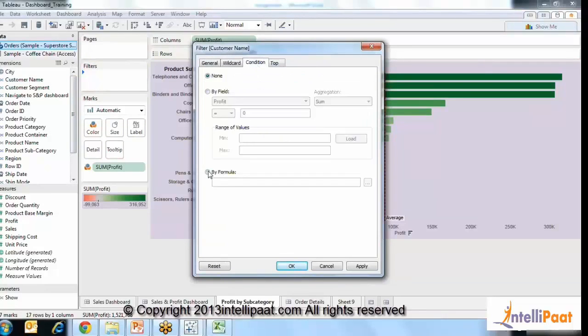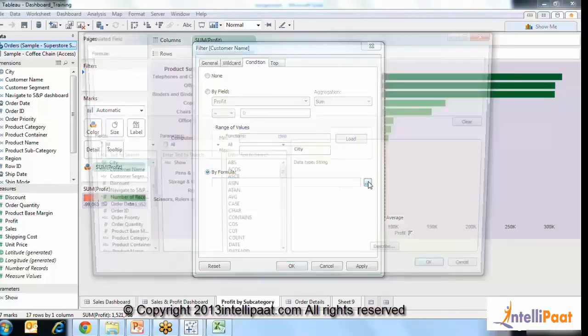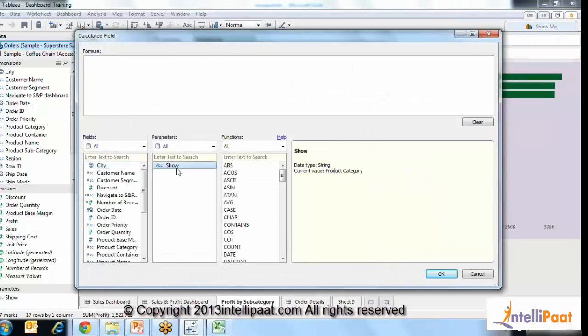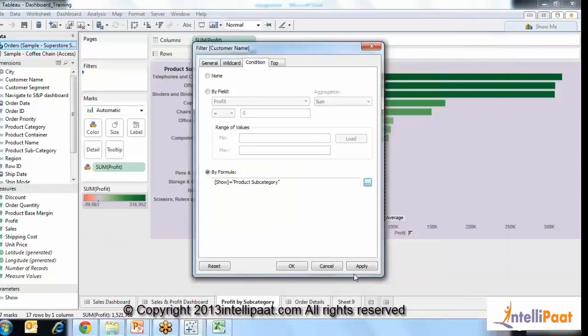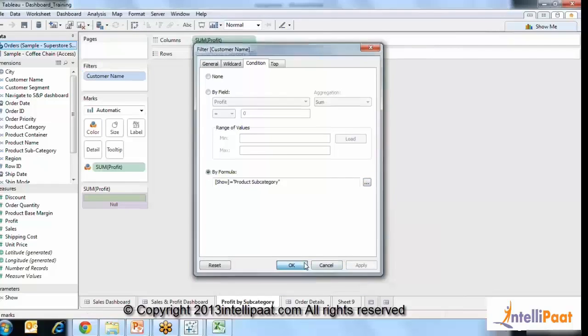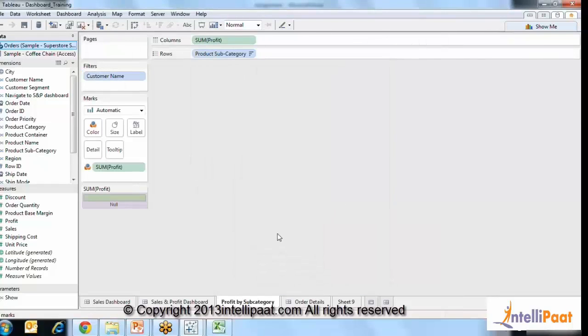You go to the condition and by formula, and here I would say show equal to product subcategory and apply. So now this should disappear because in the parameter it's a product category that's selected.